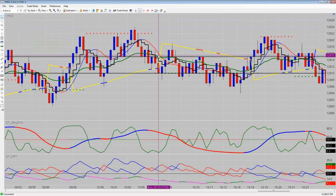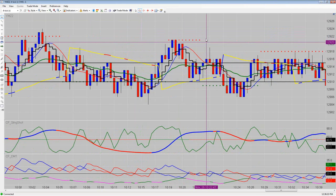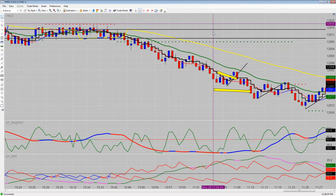That makes it a little bit easier, and gives you a little bit more control over your entries and your exits. If you assume the market is moving down and you have a bar that's begun, you know where the top of that bar is. You can anticipate where the bottom is going to be. So if you're going to get in on the close of that bar, you know where the close is going to be. And that's why I like the range charts so much more.